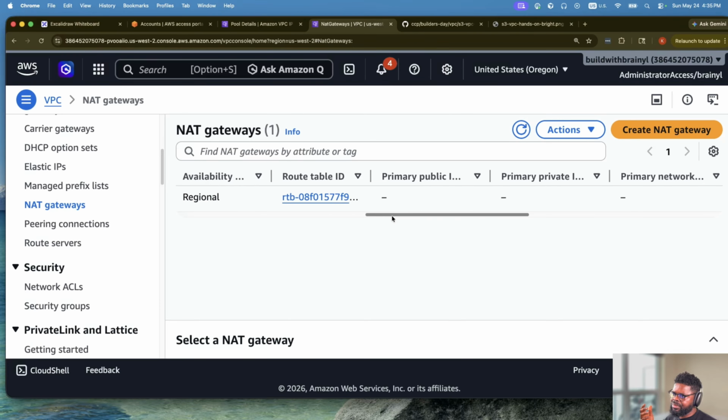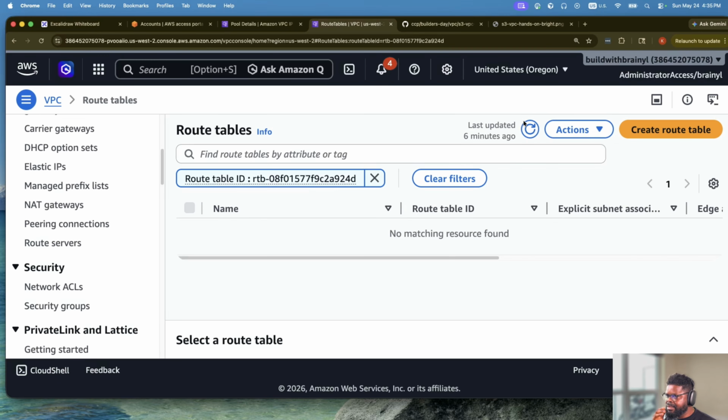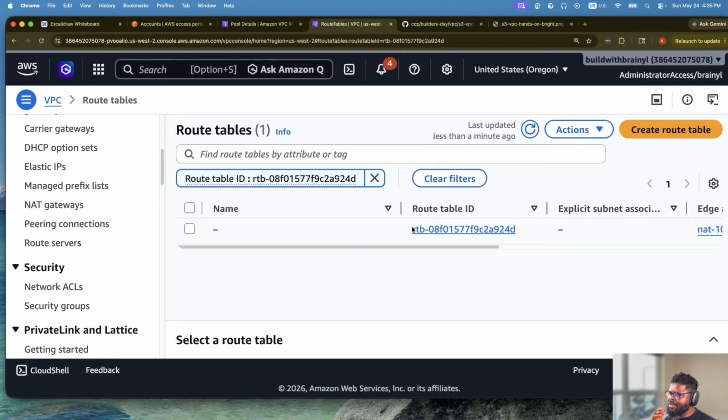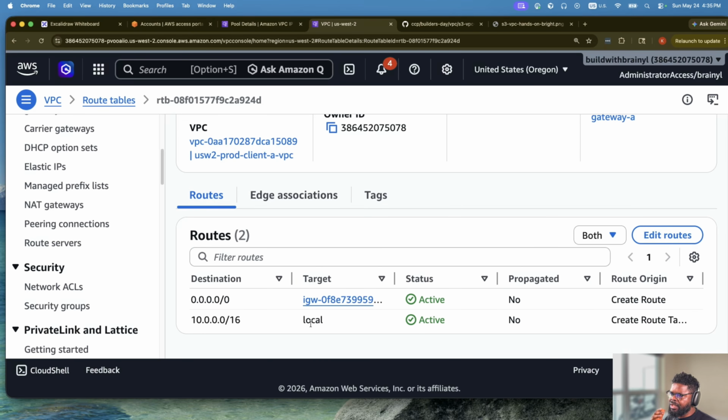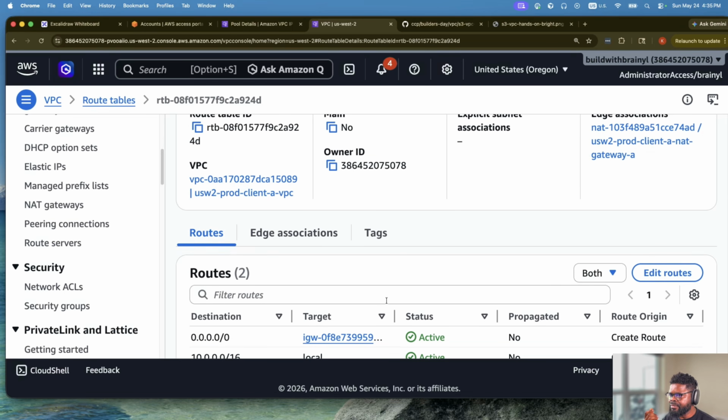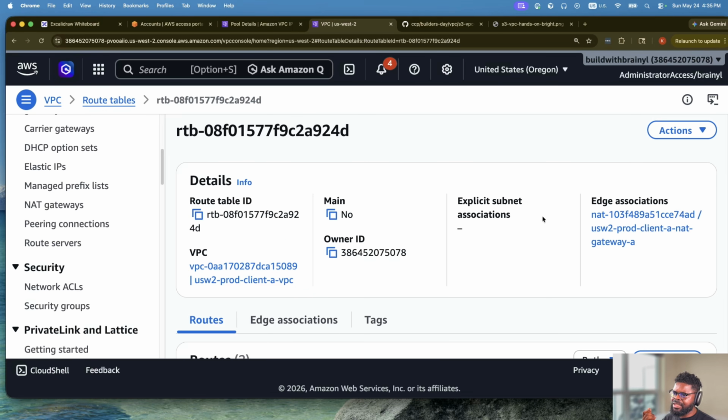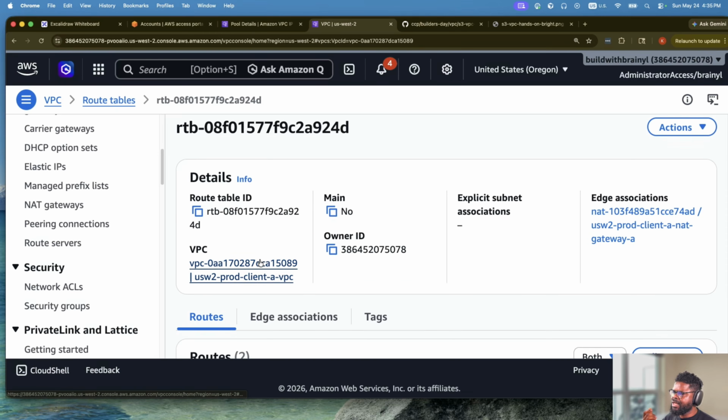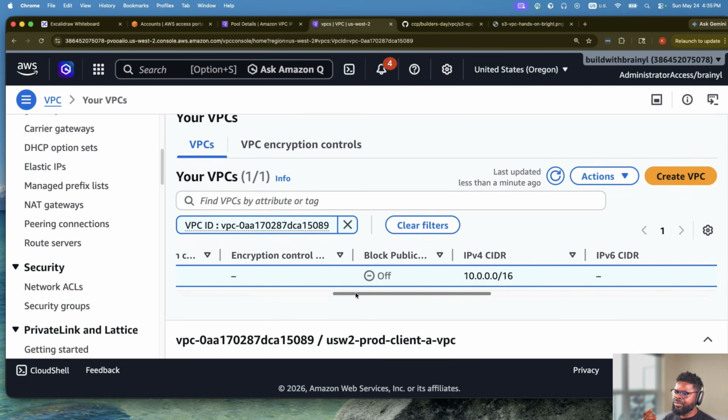It has a route table. Route table ID is here. I'm not sure, it has this route table. And it's saying that all the networks going out to, everything /0000, it should use the local, right? And then it's saying everything that is going to the internet, it should use this one, right? Which is good. So this NAT gateway, that's the association. It is associated to this VPC, which is good.